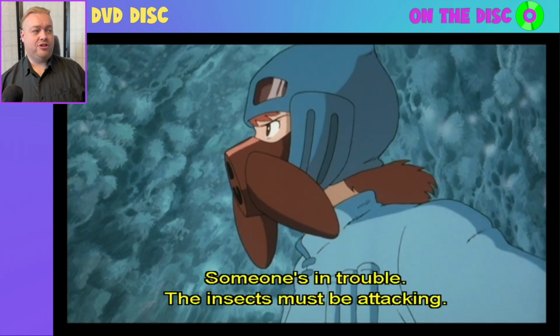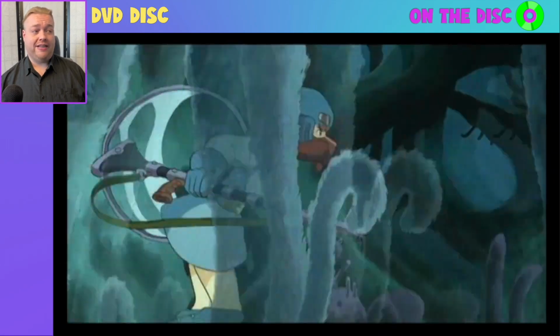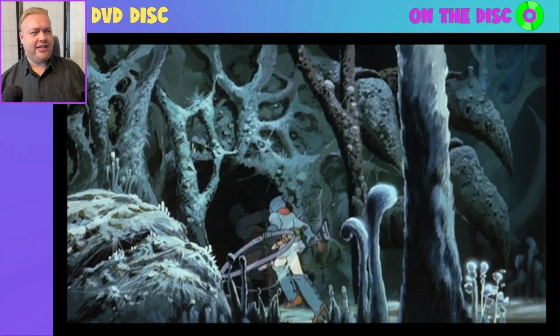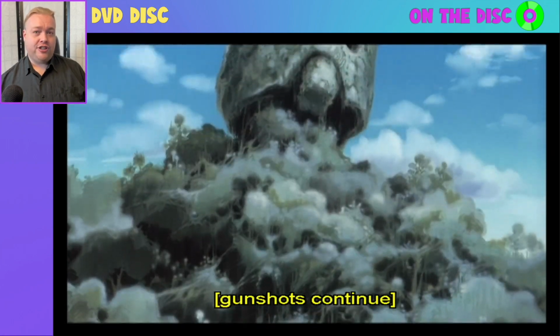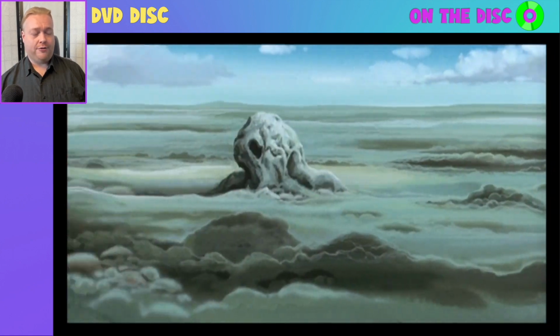You can see there, it demonstrates what the sound effects are. So a great way to enjoy this for so many more people as well. That's what I really like about this. Interesting that the captions aren't included on the Blu-ray disc. I think personally that's a bit of an oversight. I'm not sure if there's a particular reason for that, but at least it is included on the release, but it actually would have been far better to have had that included on both discs rather than just one.